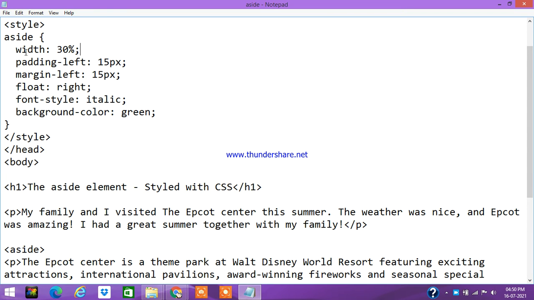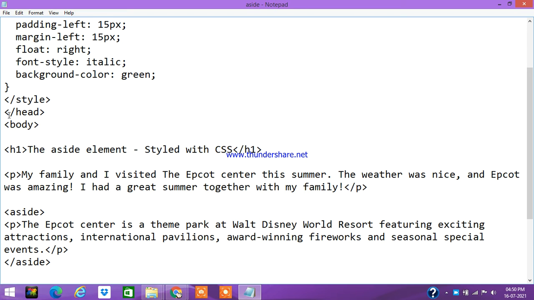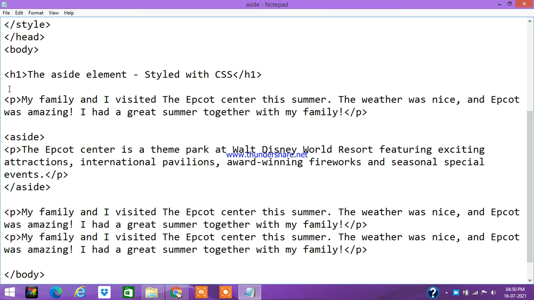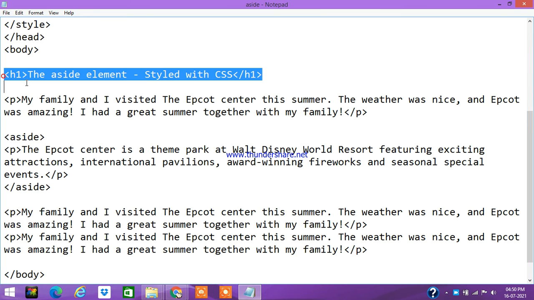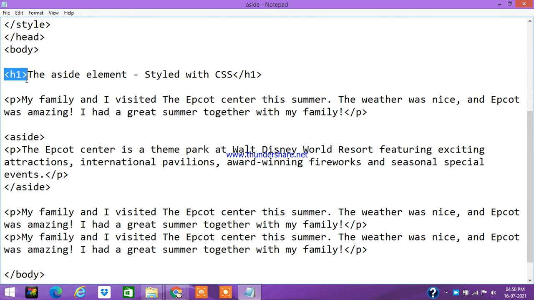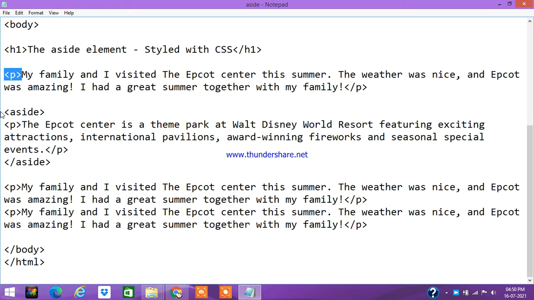After writing these properties, the style tag is closed, and head is also closed. Here comes the body part. Inside this body, as we already know, h1 is the highest level of heading, so some heading is given, and a paragraph is written using the p tag. Then what is used?